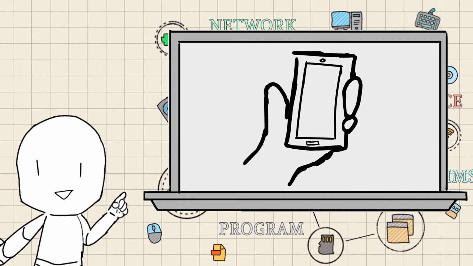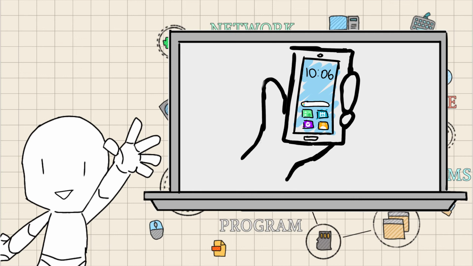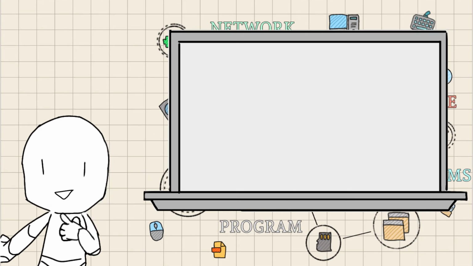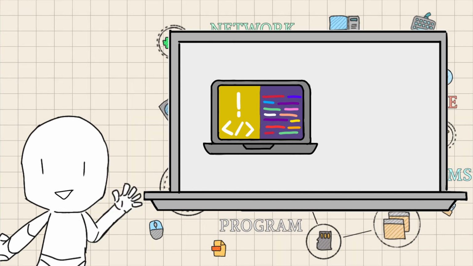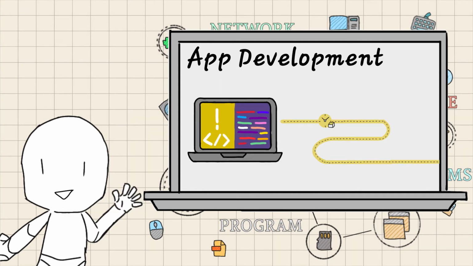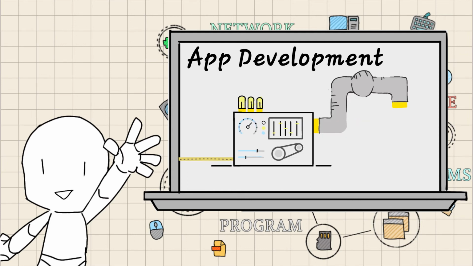Well, when you open your phone, what's the first thing you see? Your apps. And why am I bringing that up? Well, because an app's background is based on coding and programming, actually. And in specific terms, this is what we call app development. And it's basically the building of apps.